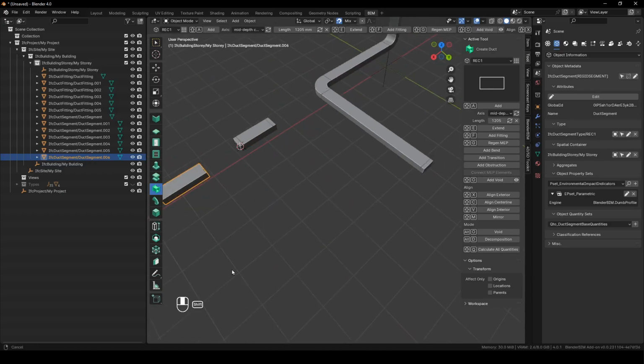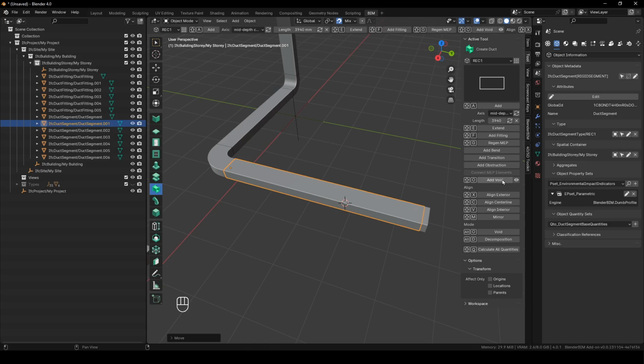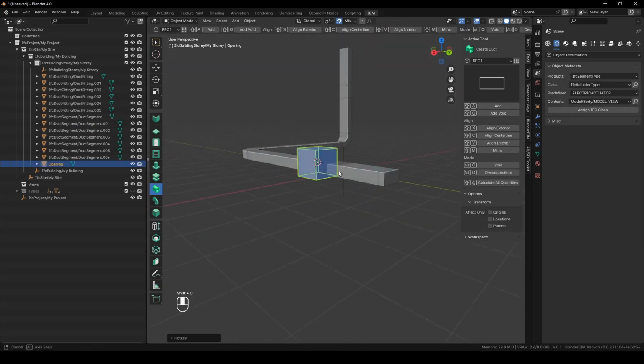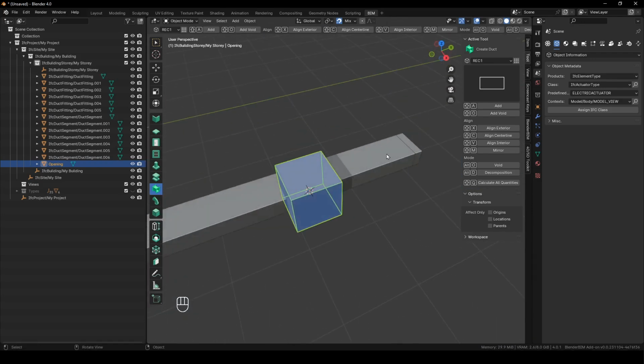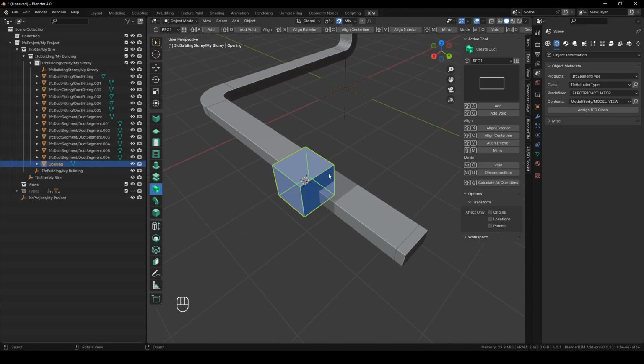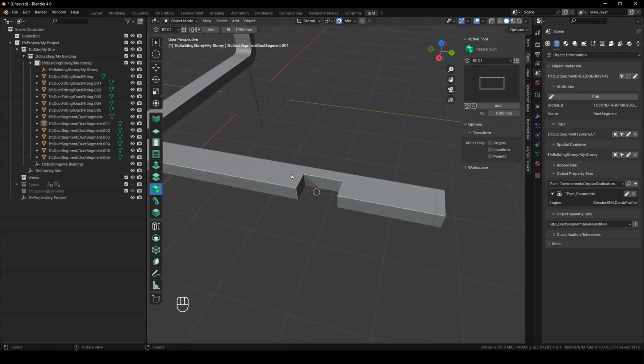And then there's add void, which is as simple as using it in the wall. In this, I suppose it would be for when things are obstructing the ducting, you need to create an opening. So you just select the duct you want to add the void into. And then you snap your 3D cursor, shift and right click to where you want it. And then you can click this add void button, or you can say shift 0 and it will add a void, which will cut through the duct. So what you need to do is shift click on the duct itself and say apply void. And there you have your opening.